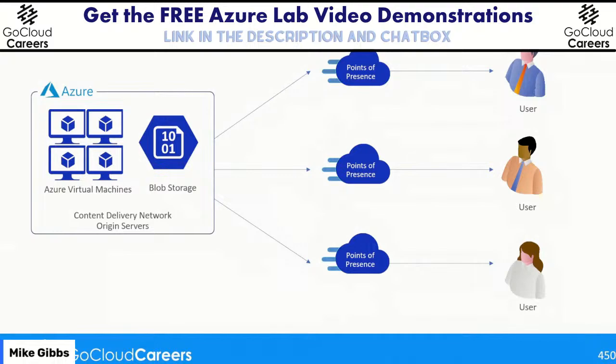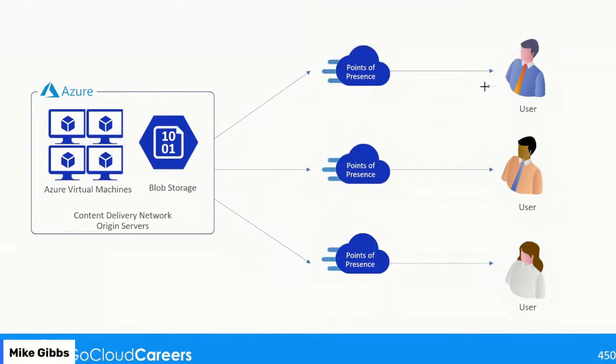So we'll go back to what we were talking about in the past. Let's say we've got a user over here. We have the user Aguilo, and Aguilo is sitting in Athens, Greece, and goes to this point of presence. That's where his content delivery is located because he wants to go to gocloudcareers.com. He types www.gocloudcareers.com. It's not at the point of presence. It's not at the local caching server. And it jumps on this content delivery network, which may also have better performance than the public internet. It gets answered, and then it gets cached, and it gets sent back to the point of presence, and Aguilo gets his information.